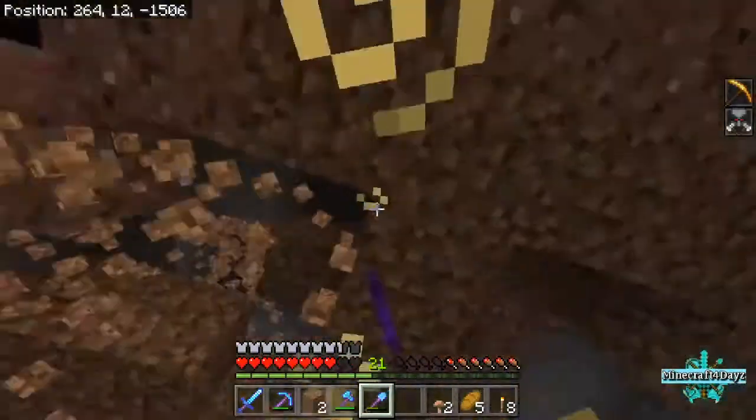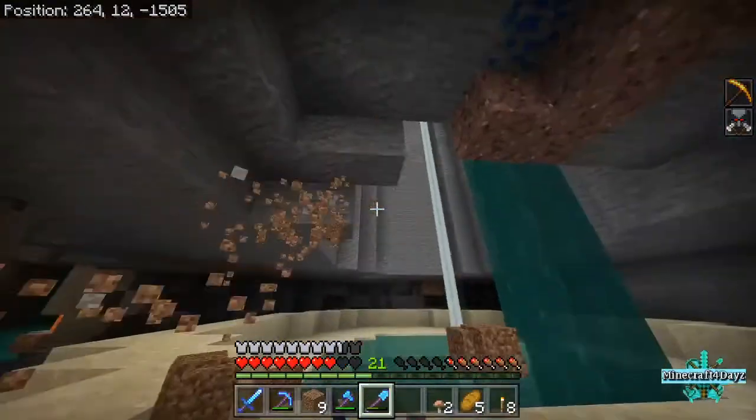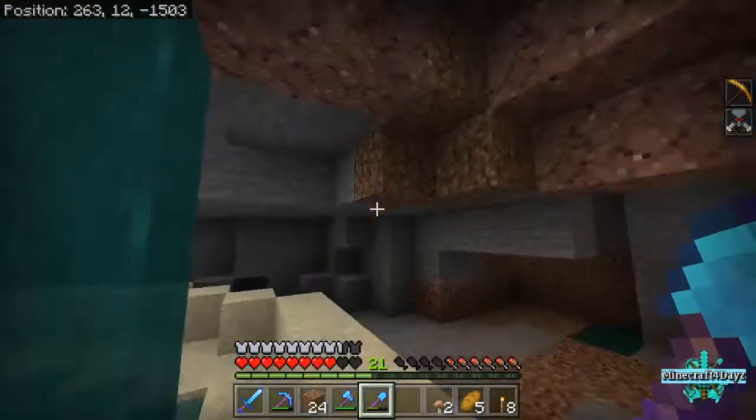But I do need to get rid of all of this dirt, and I need to make another layer because I need to be able to jump around here.